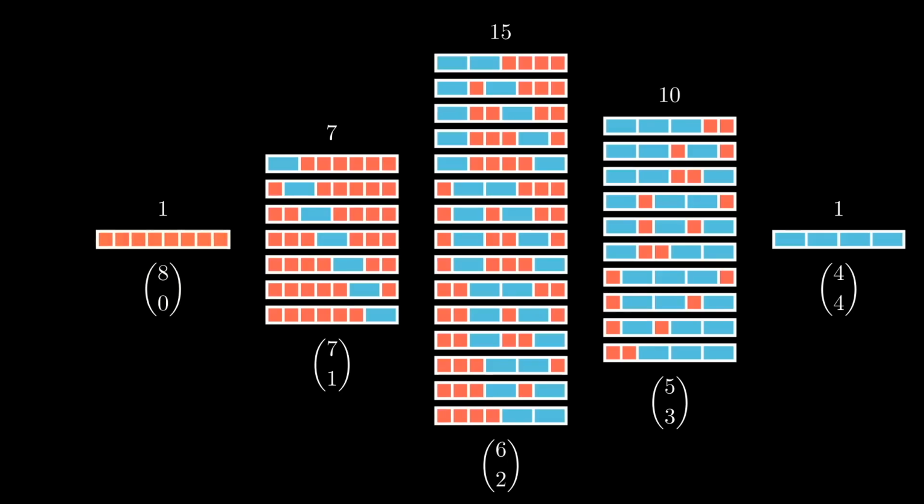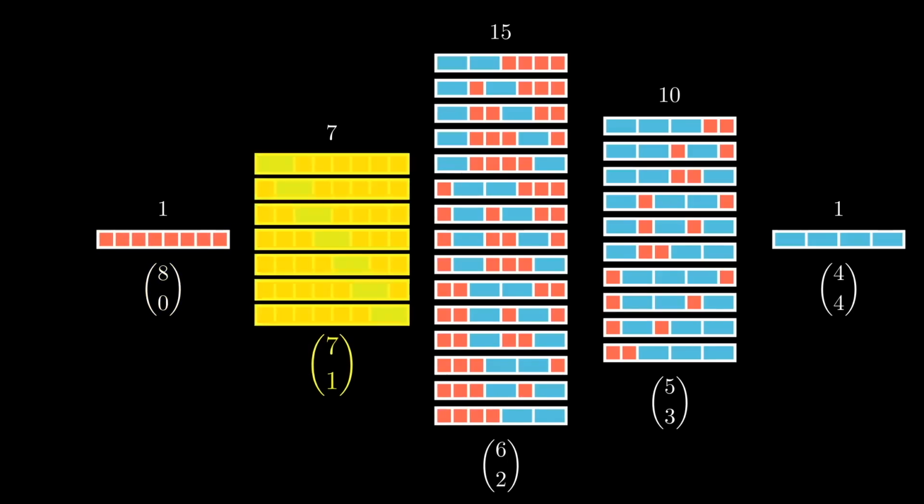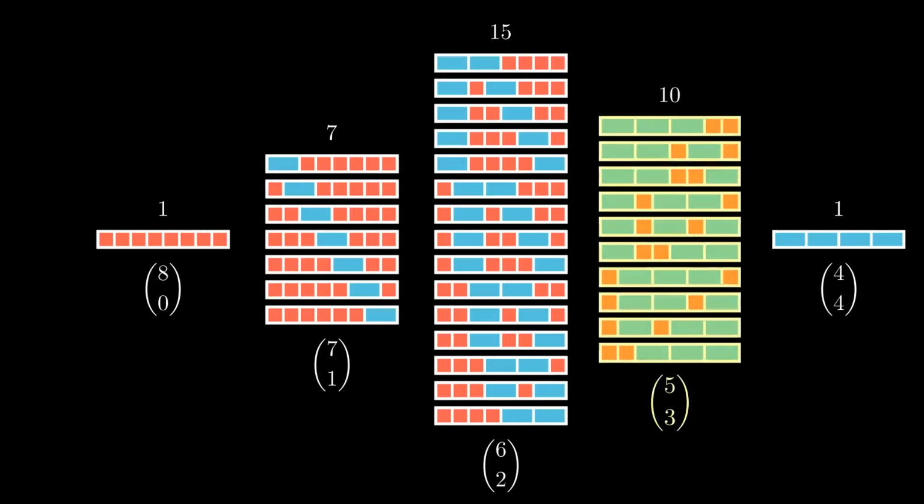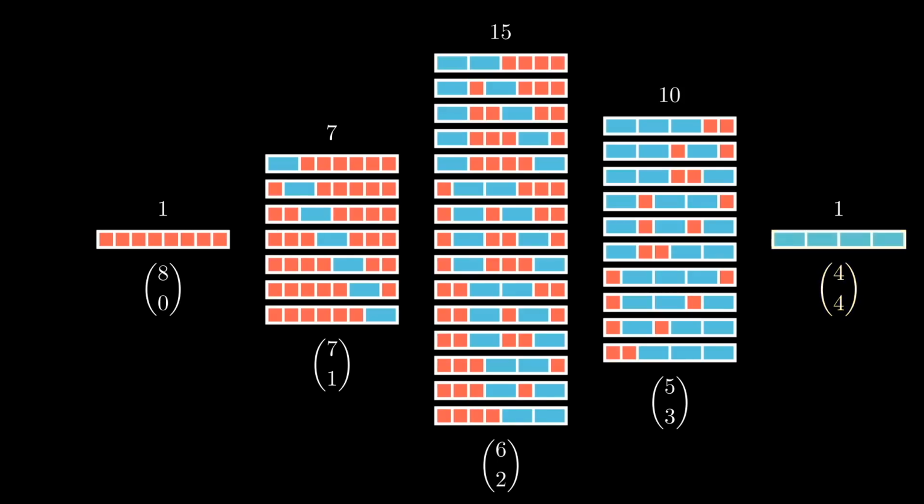With no domino, there is only one tiling with all 8 squares. With 1 domino, there are 7 total pieces, and 7 choose 1 equals 7 ways to pick which piece is the domino. Then with 2 dominoes, there are only 6 pieces, and 6 choose 2 equals 15 ways to pick which 2 pieces are dominoes. We similarly have 5 choose 3 equals 10 ways to choose where to put 3 dominoes, and then 4 choose 4, giving only one option for how to have all 4 dominoes.